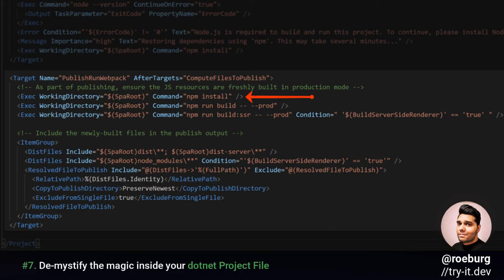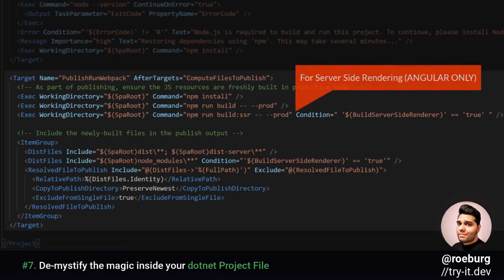Firstly, we run an npm install to get all the UI dependencies sorted. Next, we also run an npm build in production mode. The third thing we notice, and again this is only for the Angular template as it has server-side rendering, so you will not see this in the React project. Here we run an npm build for server-side rendering specifically.